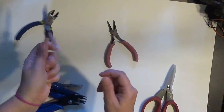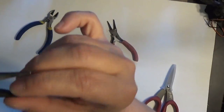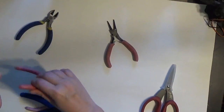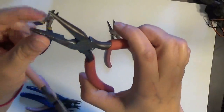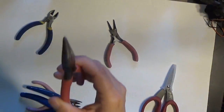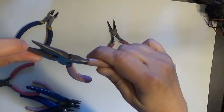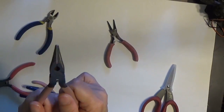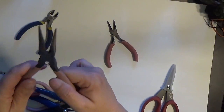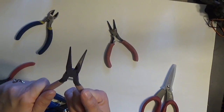Secondly, you need a pair of chain nose pliers. These are specific for jewelry making. They don't have little grooves in them like some. I've got a pair here that I also bought. They came with the jewelry making kit, but they've got, can you see those little grooves in there? I don't really like using these unless I really want to get a good grip on something and pull it. Otherwise, I use these without grooves. Now, they're called chain nose pliers, but I often call them flat nose pliers because they're flat.